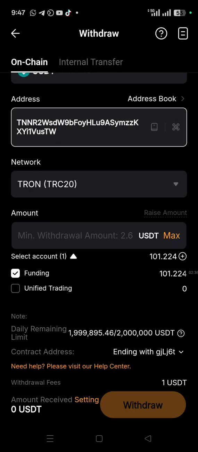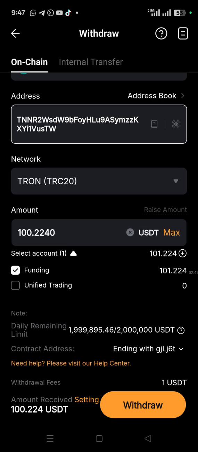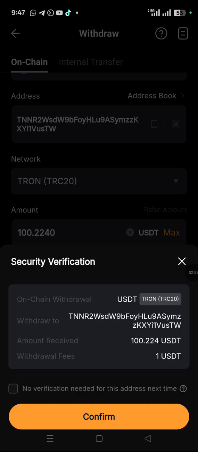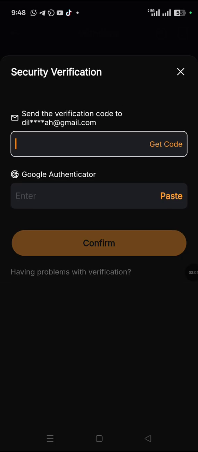Yes, it's asking me how much. I said the maximum amount I have in here, please send. Wow, say $100. Yeah, that's what I have maximum, and that's exactly what I want to send. Ladies and gentlemen, I have to click on withdraw. Yeah, all this needs to prompt me. It's okay, I've confirmed it. It's asking me to get some validation confirmation for it to be done.